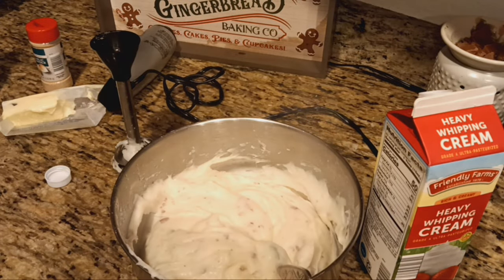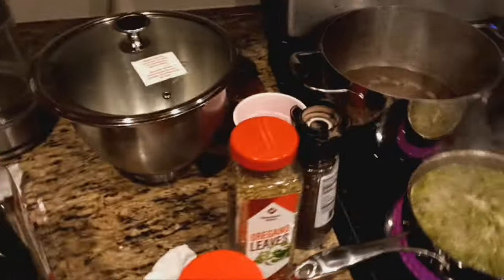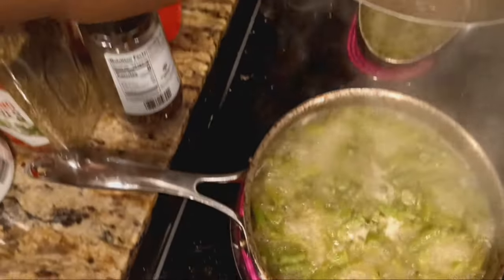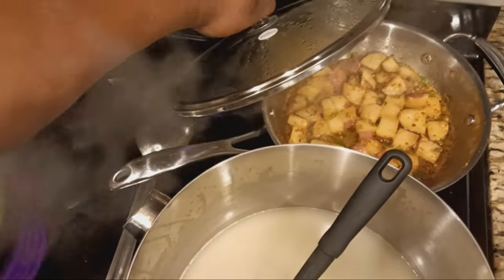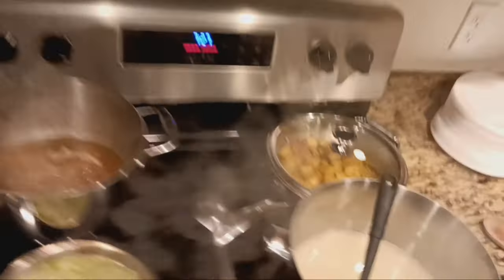That is dinner tonight. Mashed potatoes, green beans. Gonna add our gravy thickener and breakfast potatoes for the ones that don't want mashed. So what are we still waiting on? Green beans. Once the green beans are done, we are good to go.